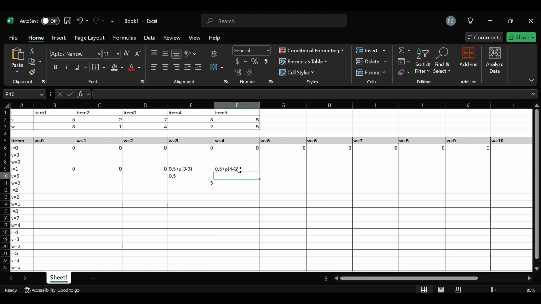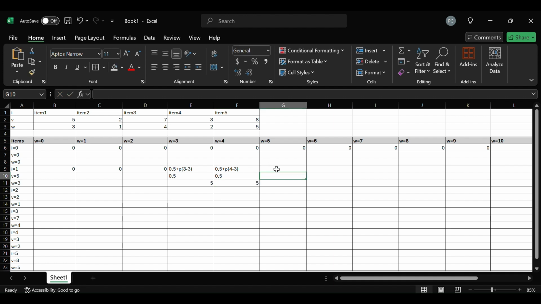How do we get P of 1? Go up one block and then you navigate to this weight limit 1 here. So go up one block and then you navigate to here, P of 1, and our value here is 0. So this is saying 5 plus 0. So our situation is either we do not pick up 0 or we do pick up, so our value will be 5 plus 0, 5. And we have to pick the maximum, so we pick up. So 5. Our decision will be pick up item number 1 and our value will be 5.